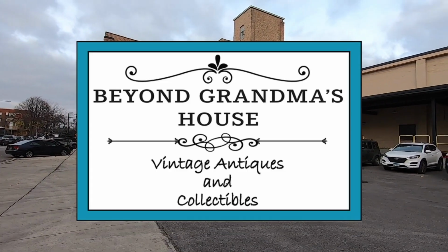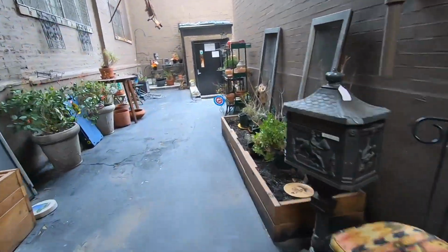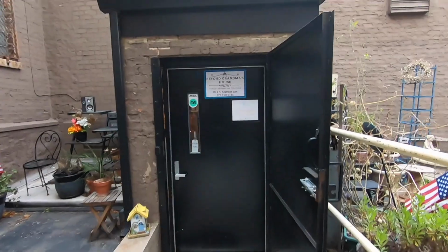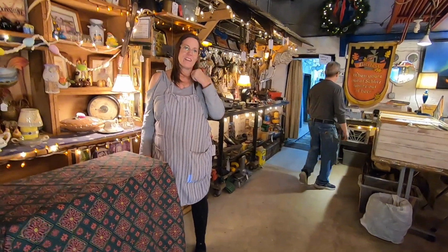I'm headed back to Beyond Grandma's House Vintage Antiques and Collectibles in Chicago to return to them a beautifully restored antique table. You guys remember what it looked like before? Here's some pictures.